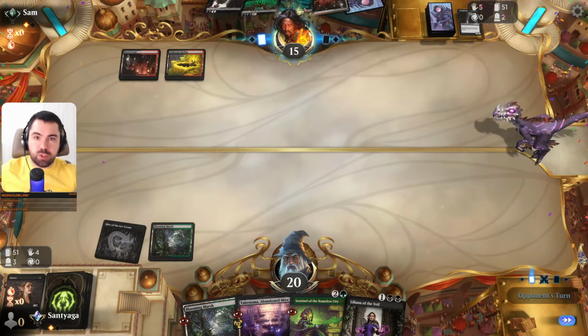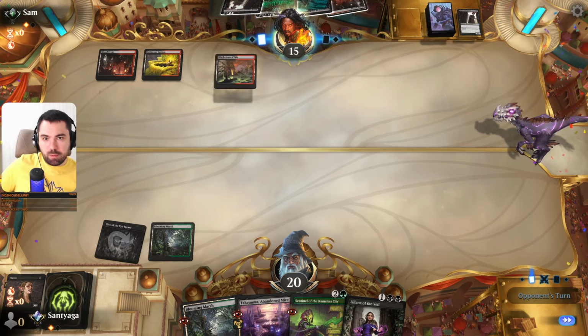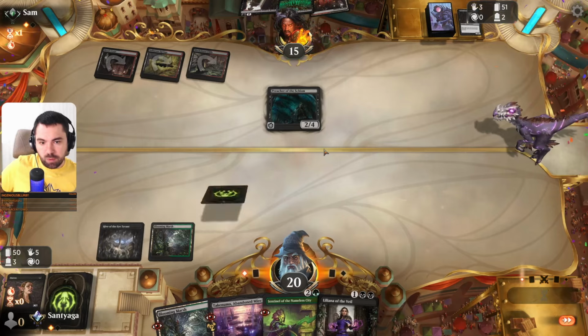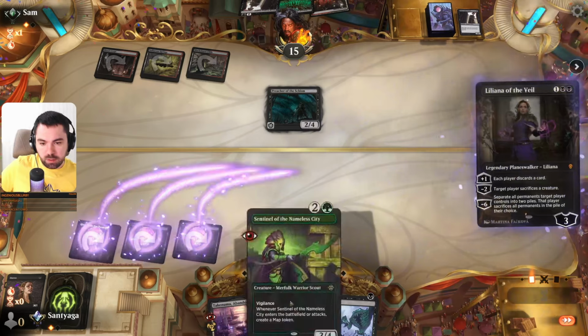Okay, I think we will play Preacher, to be mana effective. Then we will kill this one with Lidana and we need some removal on our fiends. Removal on our fiend, we will find it with Sentinel.